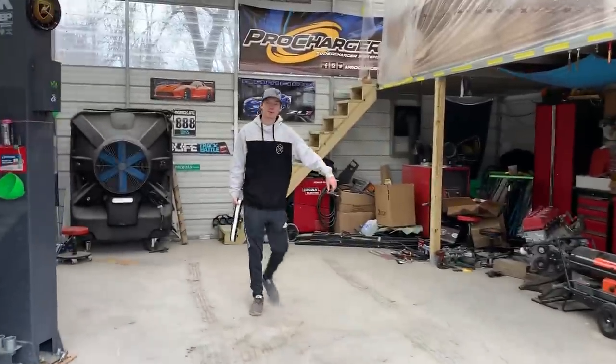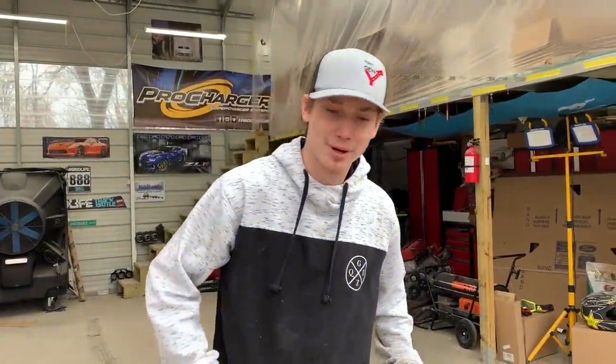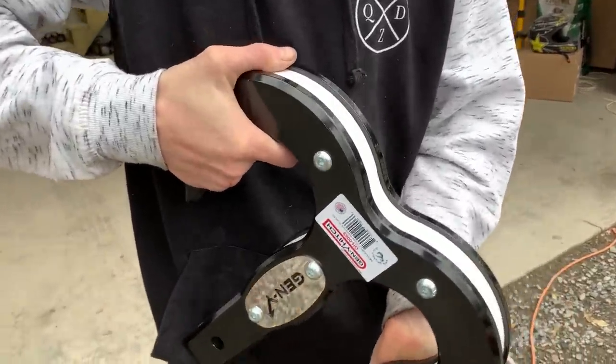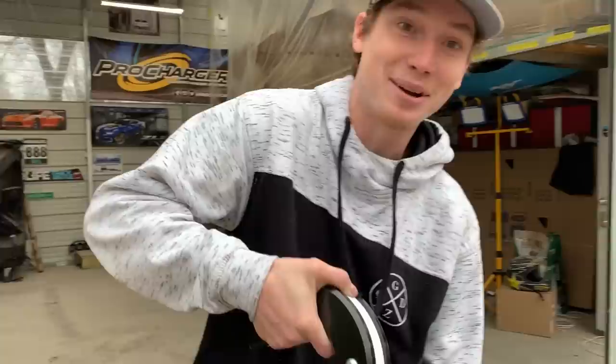Let's do it. All right, so no luck trying to get that thing started, and we can't really pull anything back there to jump start it. So what we're gonna do is actually put on this behemoth right here, on the Duramax, and see if we can pop it in neutral and just pull it out here. And man, this thing is super heavy. You can catch a whale with that. Probably, right? I had to throw on the back brace just to carry this thing. So let's go ahead, throw it on the Duramax and see if that thing will haul that thing out of there.